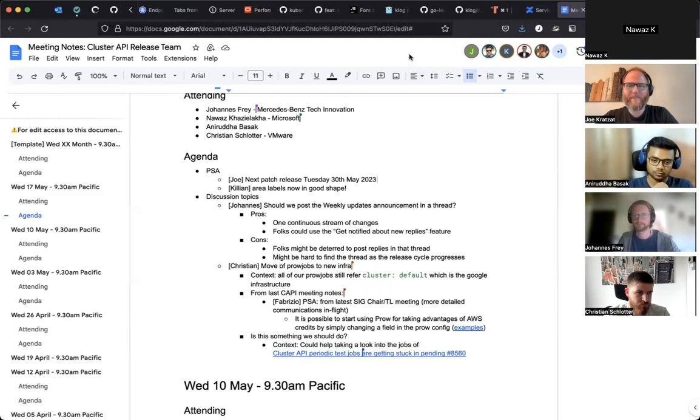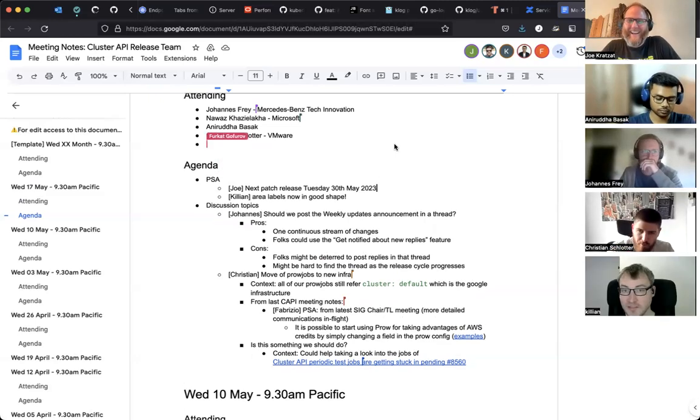That is awesome. Nawaz: Yeah, that's amazing, Killian. Thank you for driving it. I was wondering, shall we add a note on our CAPI documentation saying that, hey, if you're raising a PR, maybe add area labels to it as well? Killian: One thing, sorry. We're probably going to say the same thing, but we have a PR template that right now says to add one or more area labels to it.